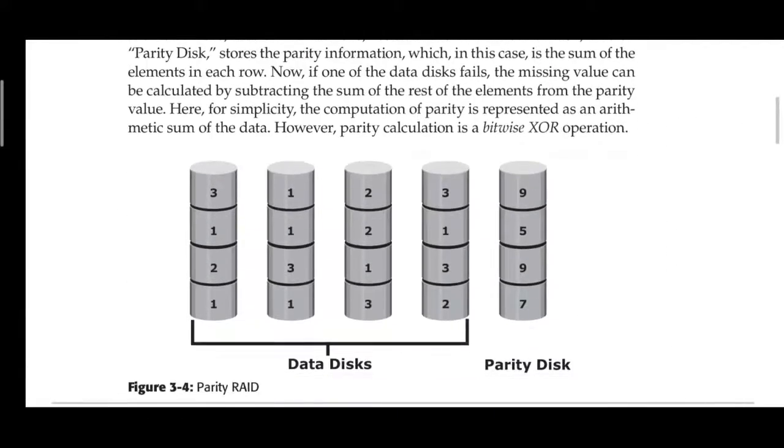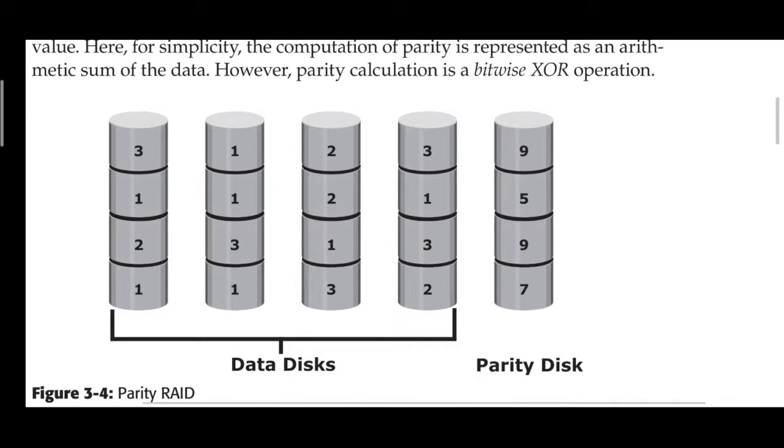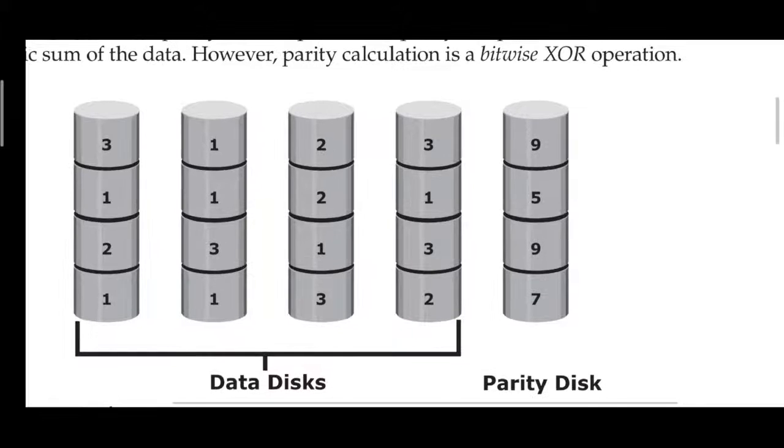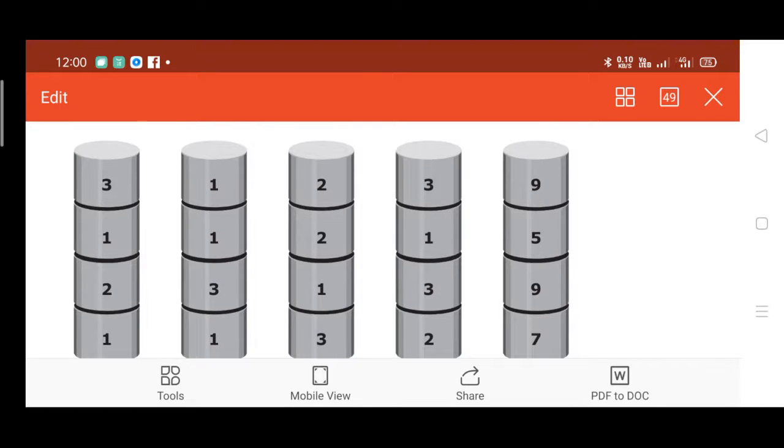This is how the diagram looks. There are 5 arrays available here, and out of 5, 4 arrays are dedicated to storing the data, and the 5th is a dedicated array for storing the parity value. So 4 out of 5 columns are marked as data disks, and the 5th one is marked as the parity disk. Check the diagram carefully. These are all the parity values, the 3, 1, 2, 1 and so on marked here. This is the parity value.